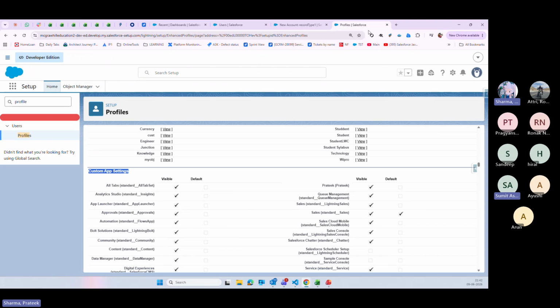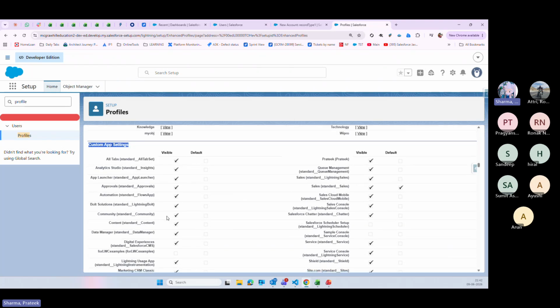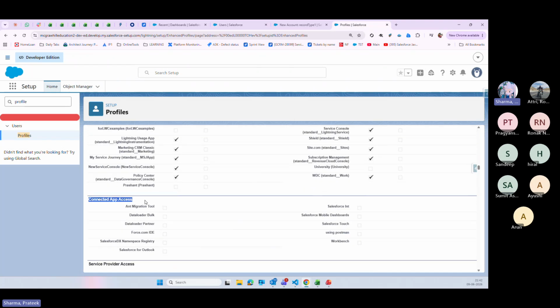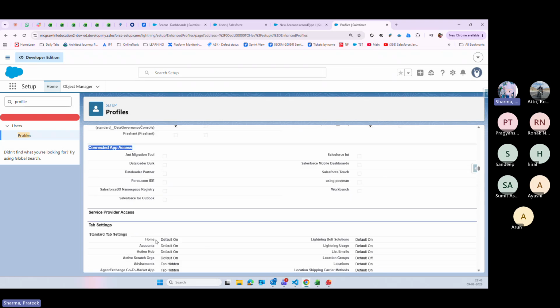Okay, let's move ahead. So this is custom app settings, and now there are connected apps. Connected apps we will discuss as our course progresses. It is related to integration. Basically, every time a third party software is connected with your software and wants to make a connection with your org, and is making a call into your org, then you will utilize these connected apps. Currently you won't understand it if you are not aware of any integration. So we'll discuss it in detail when we study the integration part. So right now I'm skipping it.